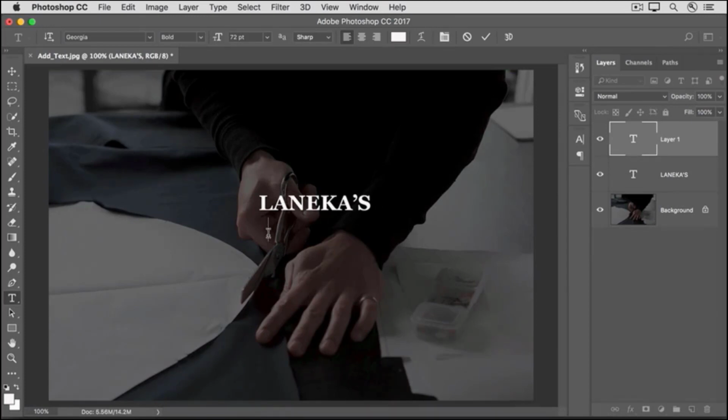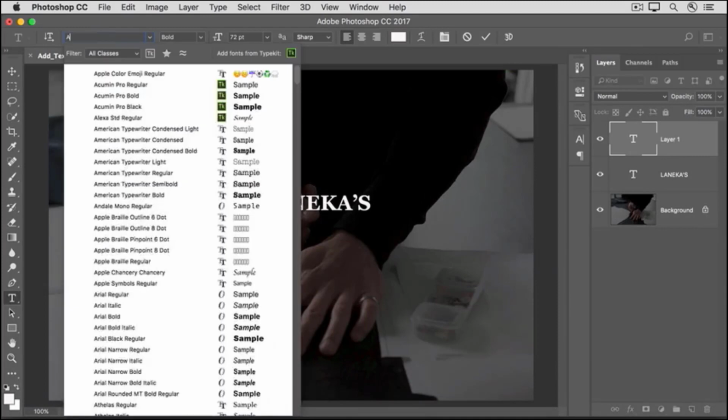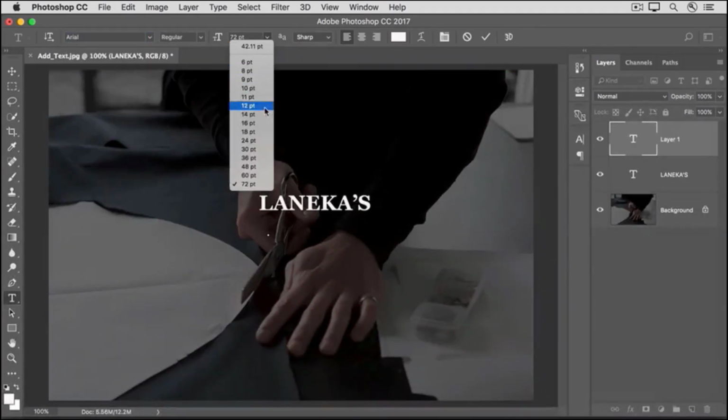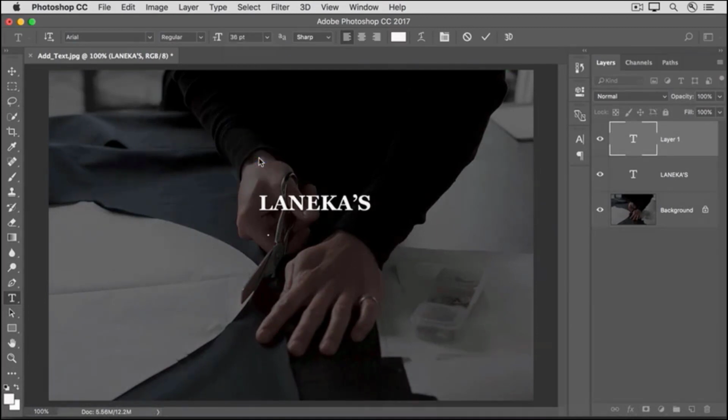Let's choose some different options for this type layer. I'll go up to the Font menu, and this time I'm going to choose a different font and a smaller font size. And then I'll start typing. You can type what you like. At the end of the first line, I'm going to press the Return or the Enter key on the keyboard to add another line of type on the same type layer.